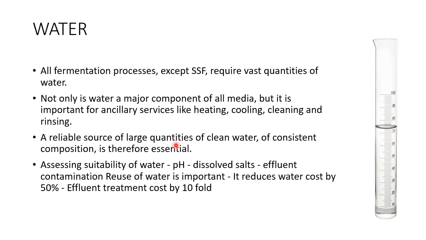Then a reliable source of large quantities of clean water of consistent composition is also essential. Assessing the suitability of water includes pH, dissolved salts, and effluent contamination. The reuse of water is also important. It reduces the water cost by 50% and the effluent treatment cost by 10 folds. So how do you assess the suitability of water? You study the dissolved salts and pH, check whether effluent contaminants are present, and focus on the reuse of water, because it reduces the cost by 50% and the effluent, that is wastewater, treatment cost by 10 folds.